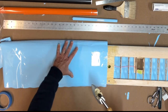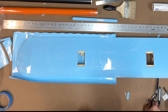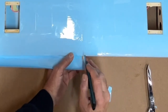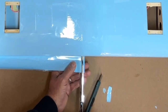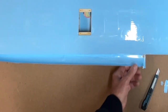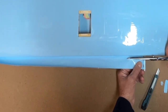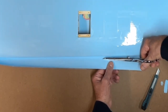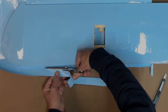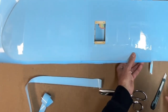Now what I think I'm gonna do is trim it out in this direction. I'll trim a little bit off the top and the bottom. And I do have this little dowel that's gonna get in the way, so I'm just gonna cut on one side of it right here, without cutting my finger. Like that. I do want to have a nice overlap, so that's good.